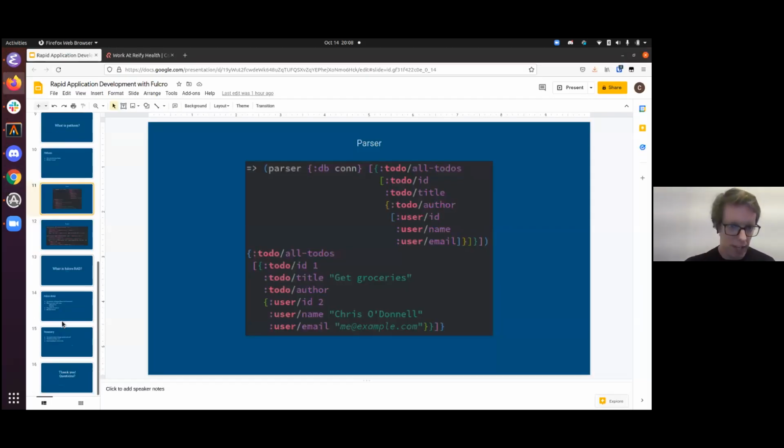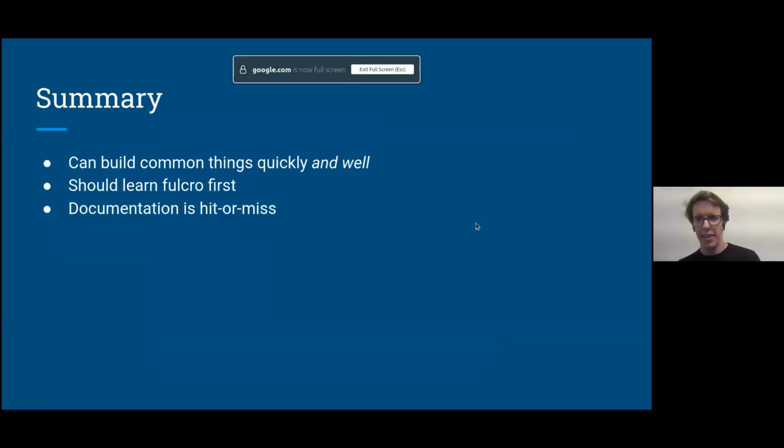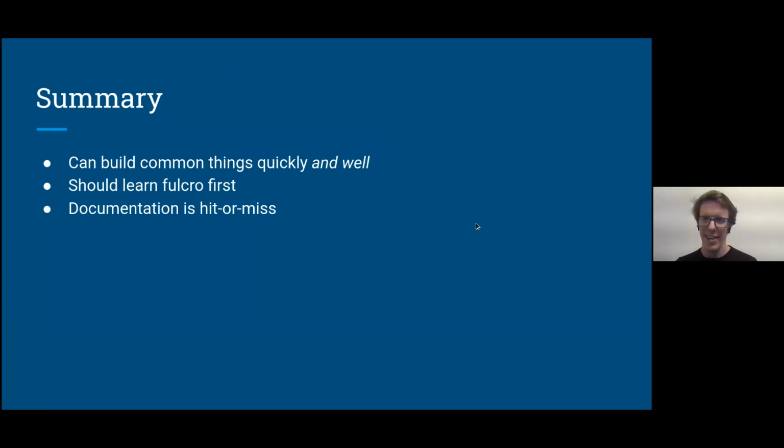Let me just give you a quick little closing summary. My perspective, as not the author, but someone who's found this stuff pretty cool: from my experience, this seems like something that works pretty well for building easy things quickly and well. There are definitely features in this by default that I probably wouldn't add to an application that I was building custom because it's too much work, but you get them out of the box.